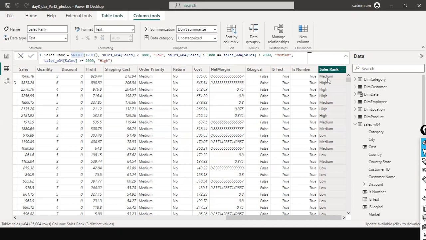Okay, so show me the medium sales. Select medium, and it will show the medium related sales. Or if you want to display it in a column chart, you can show medium and high sales side by side. The sales is high, but that doesn't mean profit is also high. There are cases where you will get different insights.